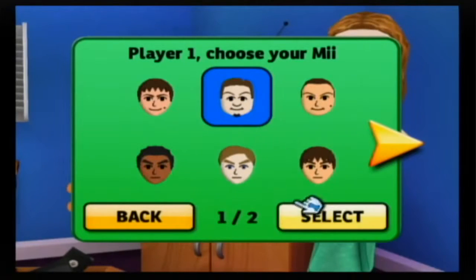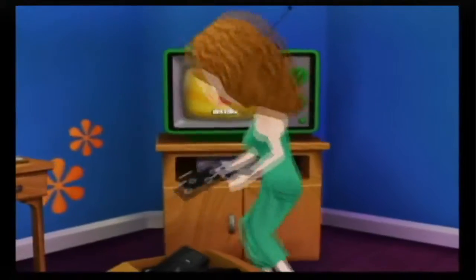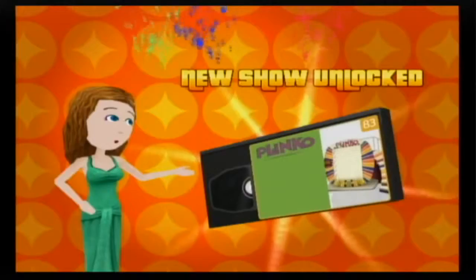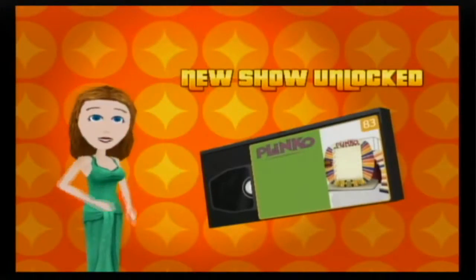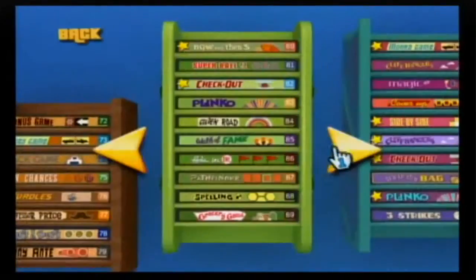VCR tapes? I get it for the shows in the 80s and 90s, but who is taping shows in the late 2000s? Anyways, after you watch the show, they'll put a label on the tape and put it on the shelf. Now, I don't know what kind of a person keeps a shelf of 1 tape a year of The Price is Right.